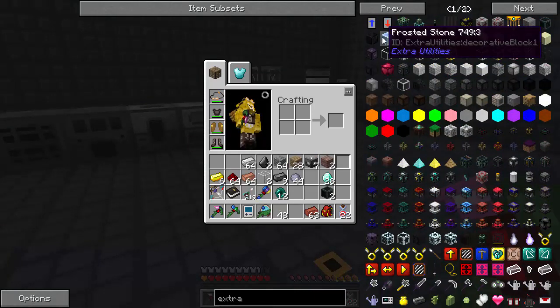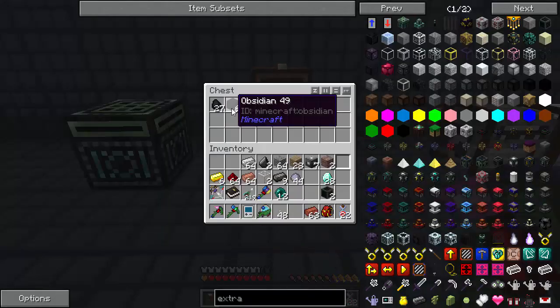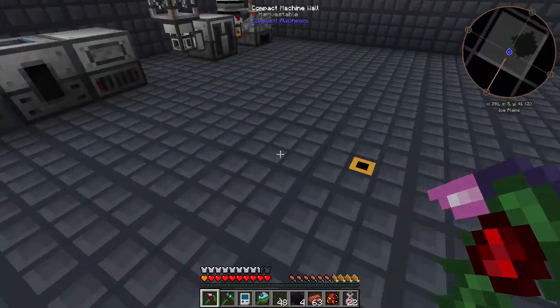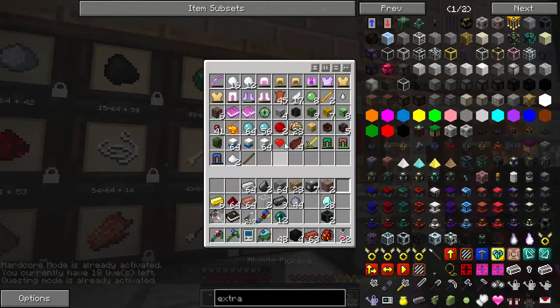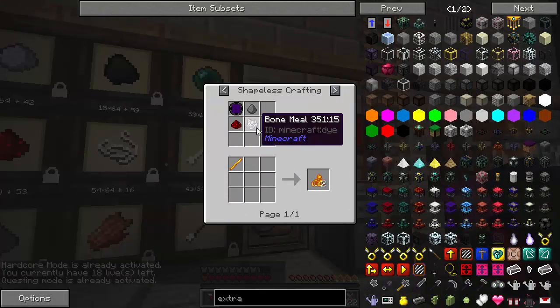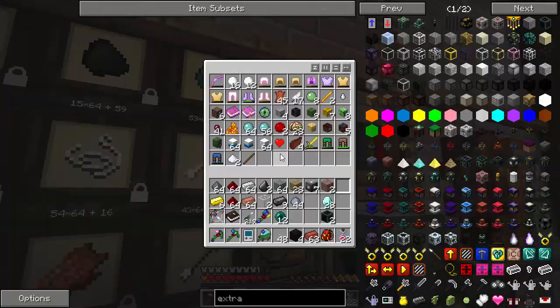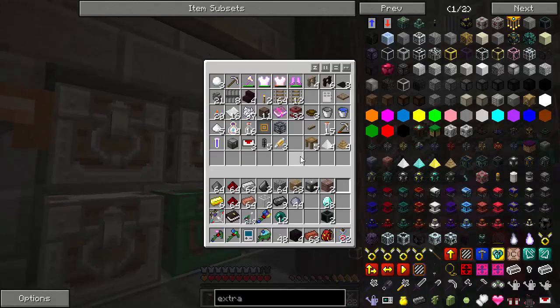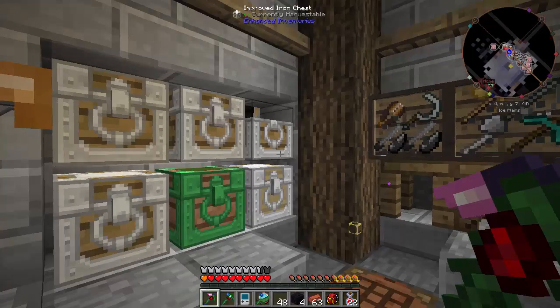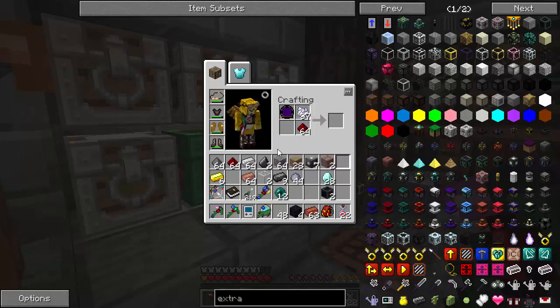Then, hopefully I have enough obsidian for this. Another Eye of Ender and 4 more of these guys. Okay. Just head outside to get the Ender Eyes. Ooh, I'm out of blaze powder. Gunpowder, bone meal, redstone. Should we just get a stack of it? Yeah, I think we shall. Or as many as I have blaze powder. How's that? Nether gate. We might actually have used up our first nether gate here. That's not gunpowder. There we go.